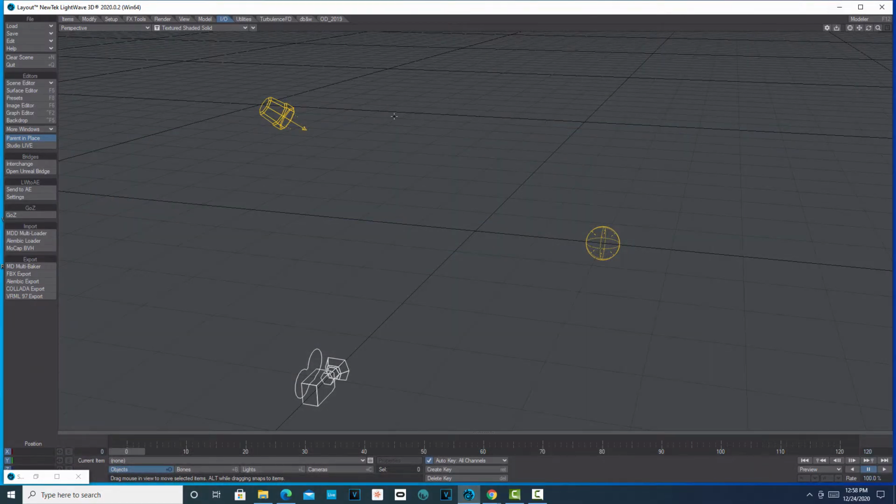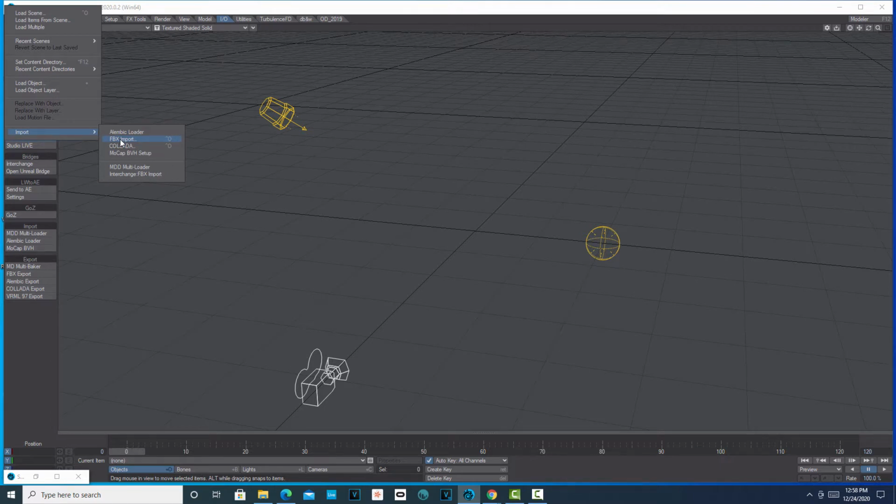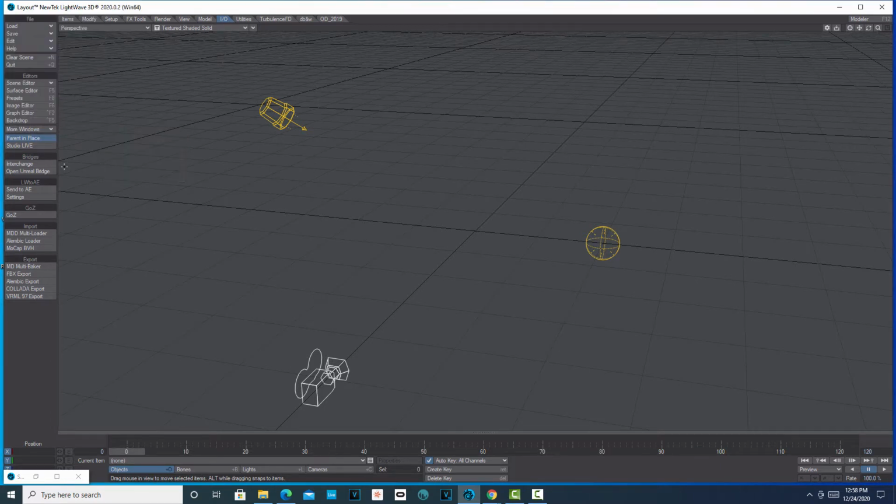One thing I did realize, I'm using Mixamo characters, I always do. If you import something through the FBX import, it's going to come in with a different naming structure than if you import it through the interchange. With the Mixamo rigs, you can't really do that. You've got to have your naming convention be the same. So if you're going to go FBX import, you've got to stay with FBX import. If you're going to go the interchange, go the interchange. But you can't really mix those. You're going to get into problems with the mixer. It just won't mix. You just get a headache, and you end up cursing, and then you end up having to redo the video. And you're cursing not at LightWave, but at yourself.